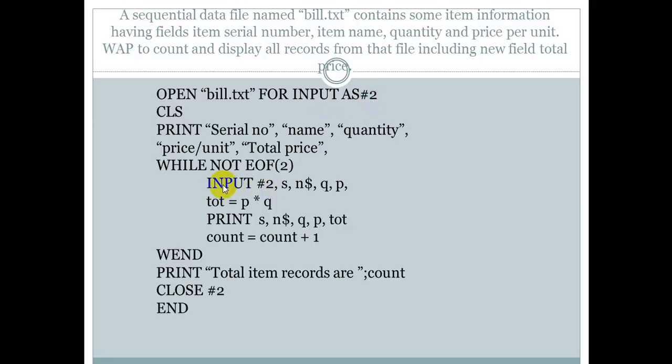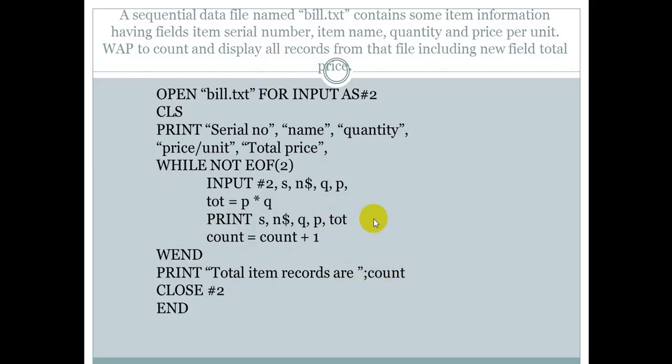Input #2 will read the content of the data file, and TOT is a variable used to calculate total price, that is price into quantity. Then print all fields including total. Count = count + 1 will count the total records in that file, and after the loop we should print total item records are count.